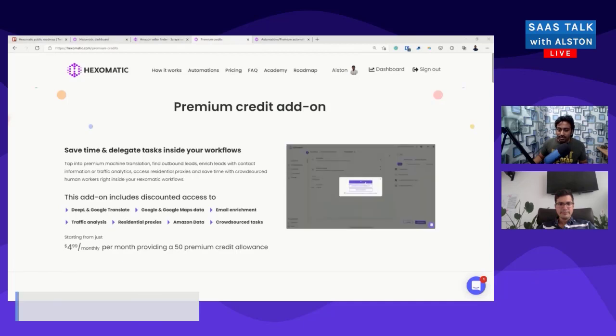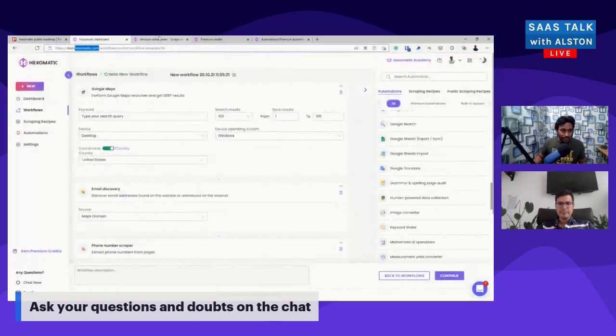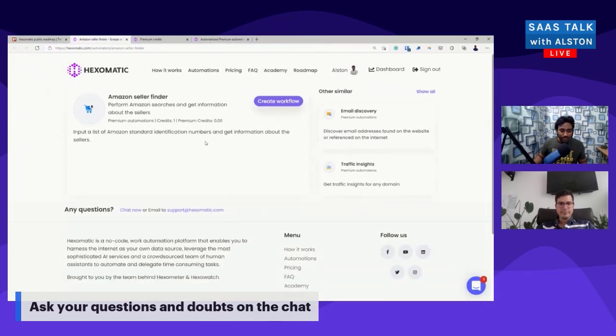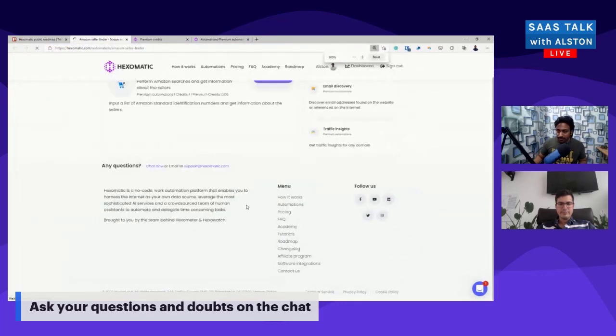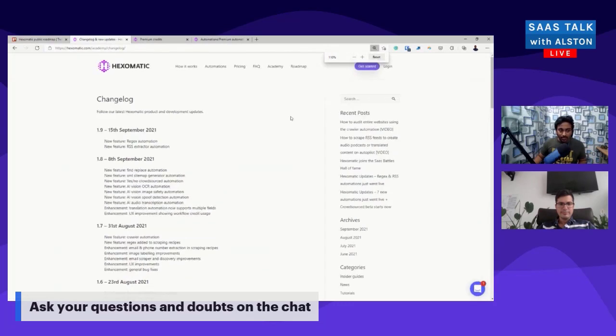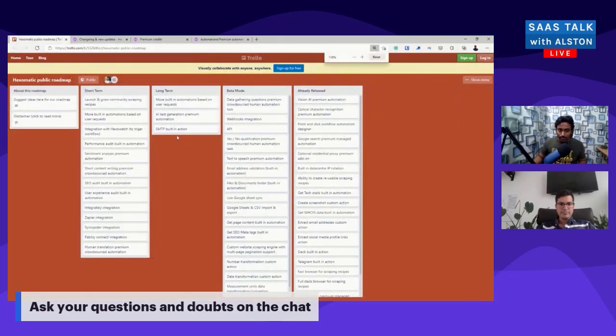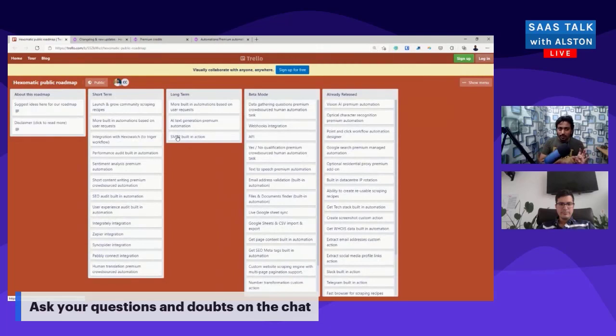I just want to ask for brief insights on the changes happening. For example, I was on the change log page, and I see a lot of different automation stuff coming, like the regex, which is something new, and the RSS extractor. And I also see the roadmap for this product. We already covered the marketplace which is coming soon, and the input webhooks or the data collection part of it.